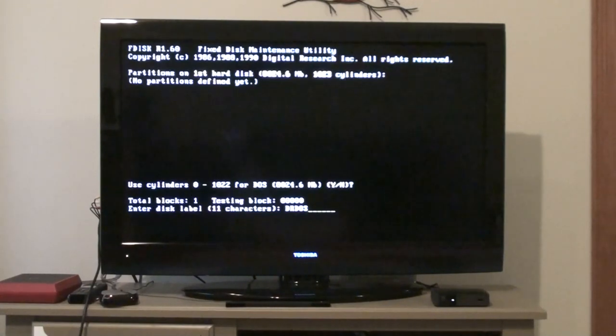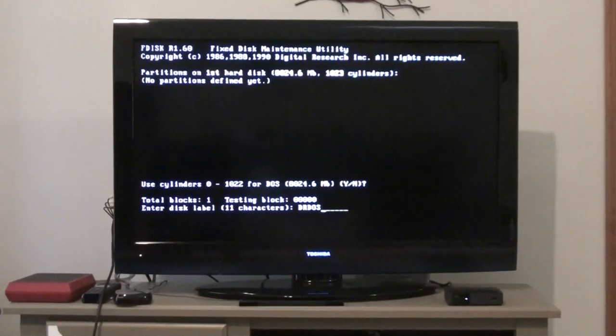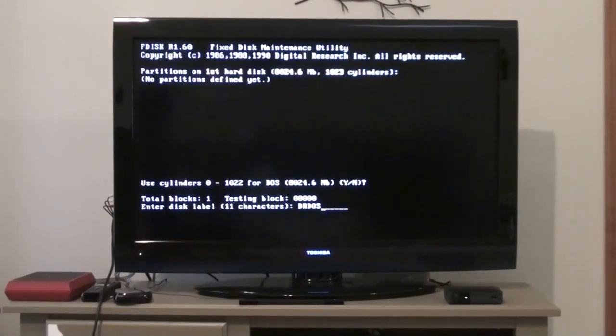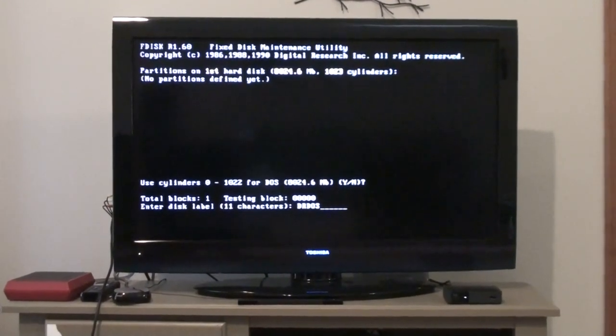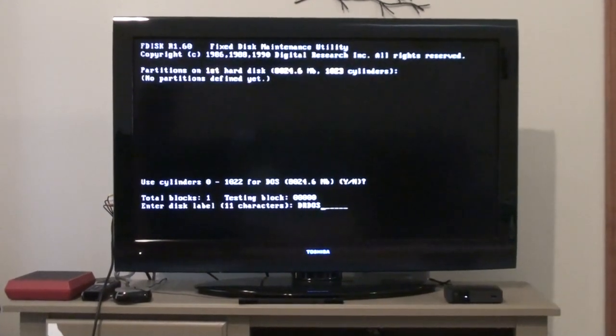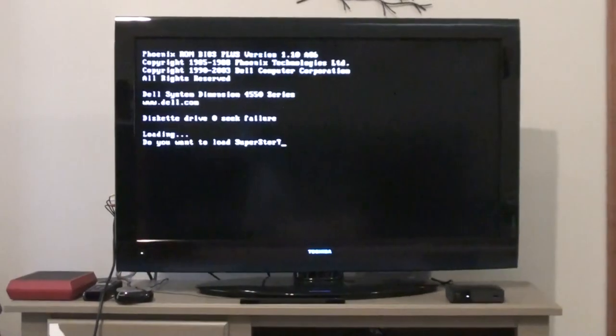Not sure how long this will take, so I might pause the video and come back. Well, it's been over 2 hours and it's still sitting here, so I'm not sure what the deal is. I think I may force the computer off and try it again because it's not going anywhere. And the strange thing is the numlock key still works on the keyboard, because I thought maybe the keyboard had somehow disconnected or lost power, but it is actually trying to do a partition creation. It's just not finishing. So we'll reboot and see what it looks like.